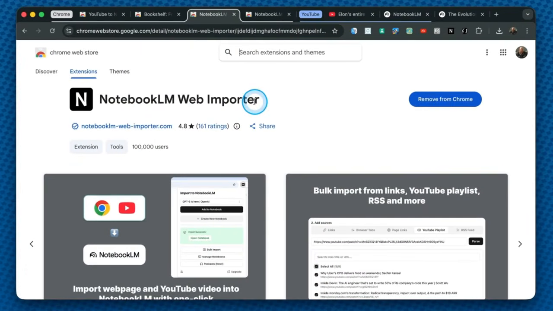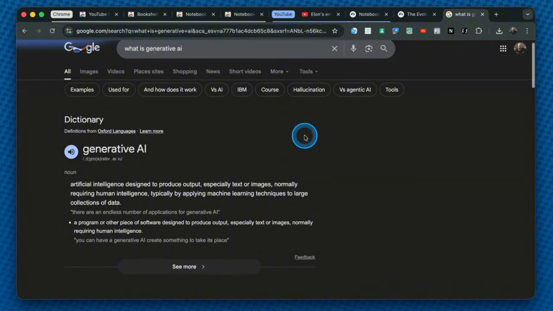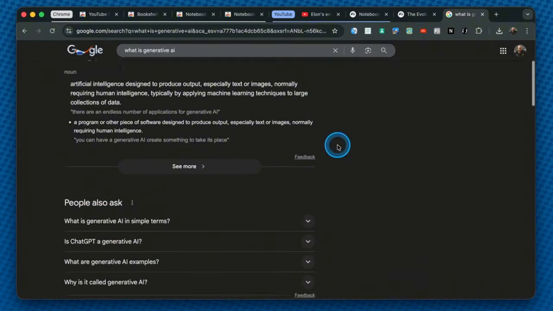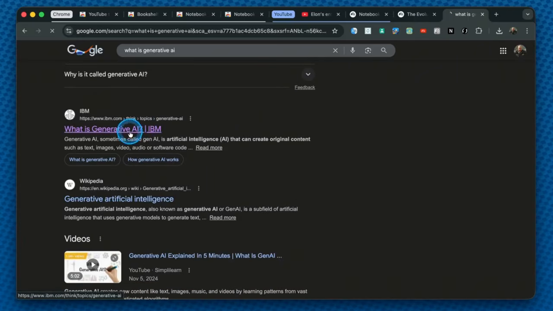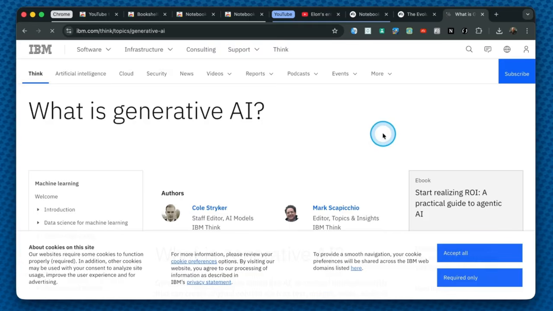This useful extension comes in very handy whenever we are searching and browsing the web. We often come across valuable information that we want to use as a reliable source and add directly to Notion. It's a very simple and easy task. For example, I searched for what is generative AI and introduced a few websites. For instance, if I open up this official IBM website right here, I can very easily access all of its content.